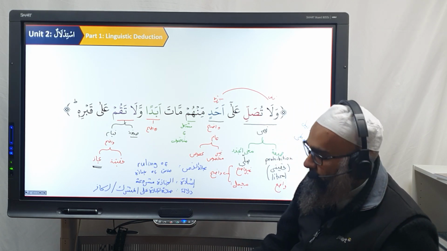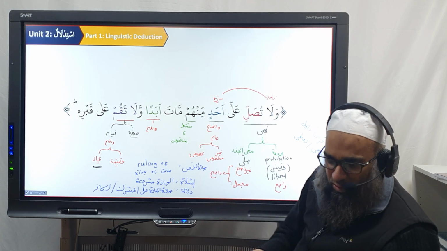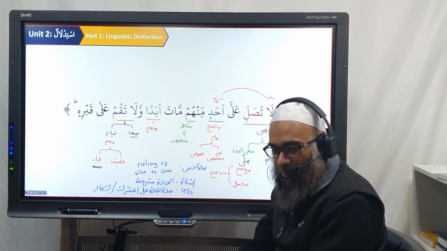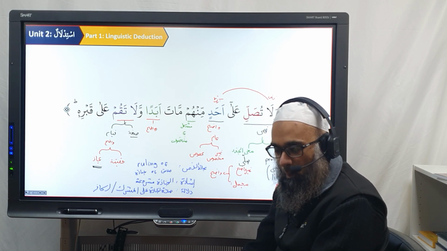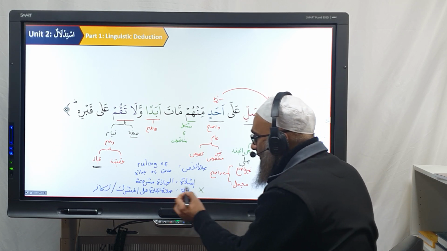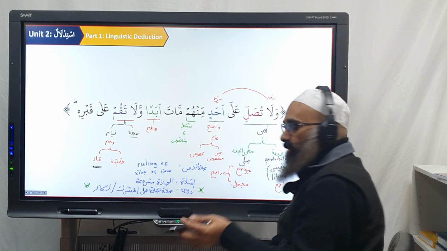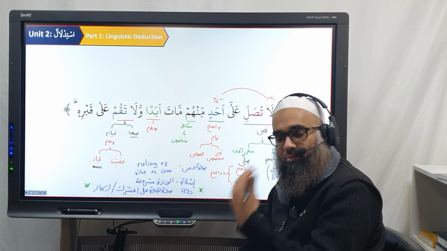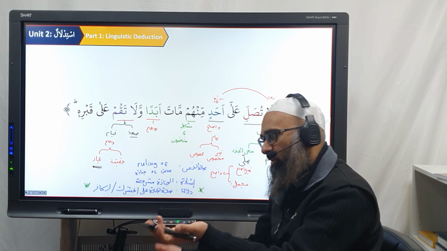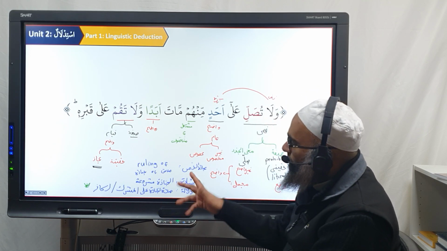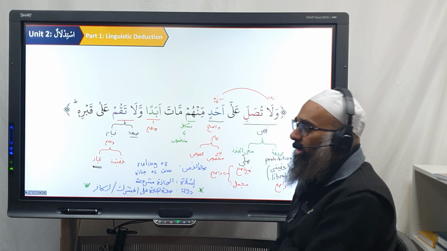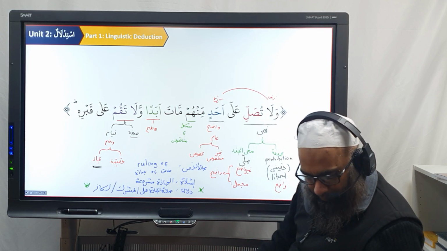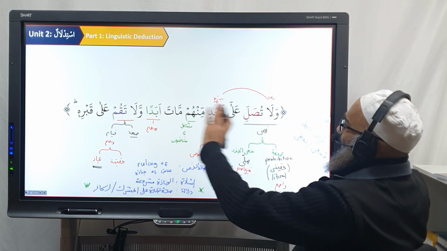How did you prove it's impermissible? Or what method of istidlal did you use? Yeah, we would say that if a munafiq who shows Islam, you can't perform salah for him, then obviously, even more so, for a person who's an open disbeliever, you can't perform janazah salah for him. That's obvious. So dalalatun nas will tell us that performing salah on a mushrik or a kafir is not permissible. Understood? Okay.